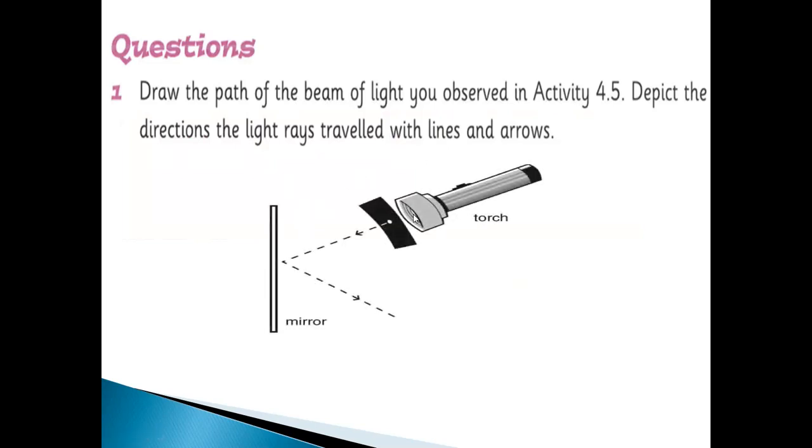So let's do it. This is the task. You can see the direction. It's coming straight like this and touching. Not straight, you can say in a little bit of a curve, a little bit curved back like this. If it's straight, it's coming like this and going back like this, but it is a little bit bent. So you can see if I make an angle here, this side and this side are both equal. So coming like this, and after reflection at the same angle, it reflects back. This is the torch and this one is the mirror.